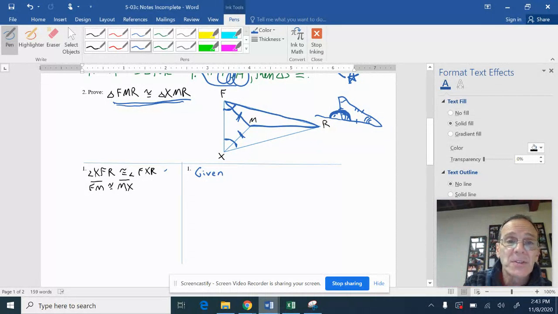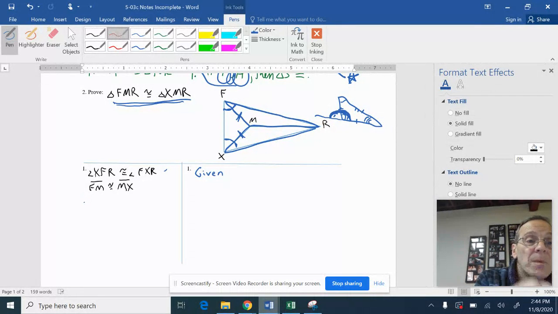So these angles that we've been given are not parts of the triangles we're trying to prove congruent. And so they would almost seem like useless information, but they're not useless. We're going to be able to take advantage of those congruent angles. Let's consider that we have to get 2 more pairs of congruent parts in these skinny triangles, FMR and XMR, because we only have one.